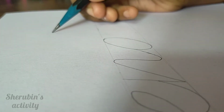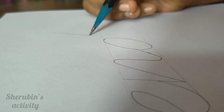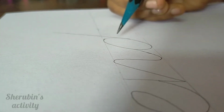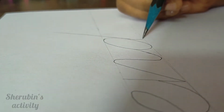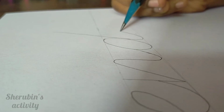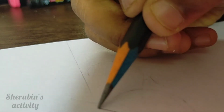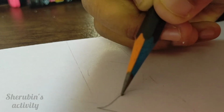Now we put the top line. Now this is a nice part. We have to look through to know the right place because sometimes it may go like this. So I need to be careful on that part. And end it in the middle like you usually do in between the two lines. Now letter S. So we take the S to the top of the line and bring it down.